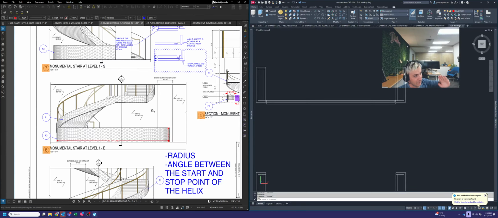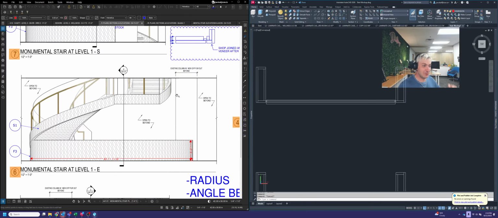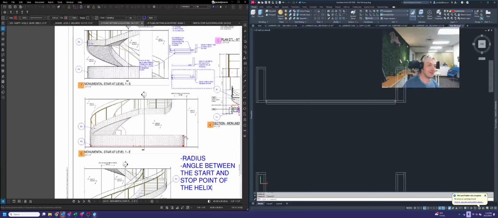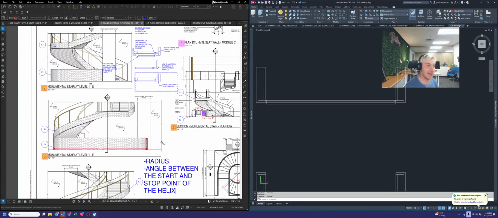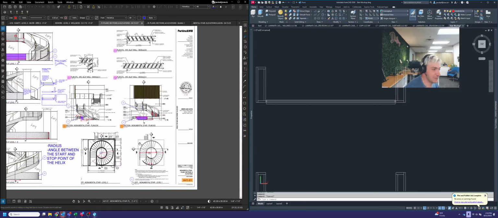So you've got a helix up to the landing, then it flattens out. That's just a basic run-of-the-mill sweep along a two-dimensional curve. And then again, you go back up to another helix, and then you have another sweep going up there. So you'll have to do them separately. I guess you could maybe join them together, but I've never really tried that. But we can give it a shot too.